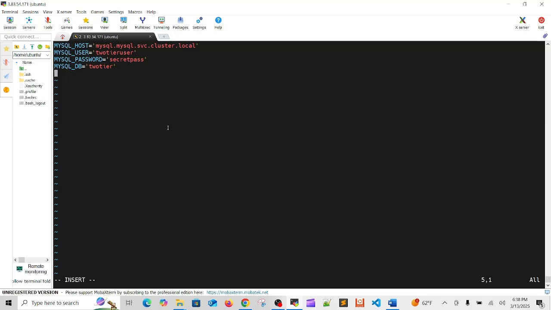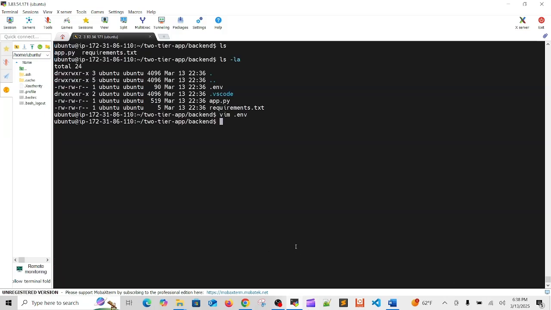So here is MySQL host, MySQL user, MySQL password, MySQL database DB. MySQL host is here, mysql.mysql.svc.cluster.local. Then MySQL user, two-tier user, I have given this name. You can change this one. MySQL password, secret pass, MySQL DB, two-tier. Esc :wq. This is the .env file for the backend.